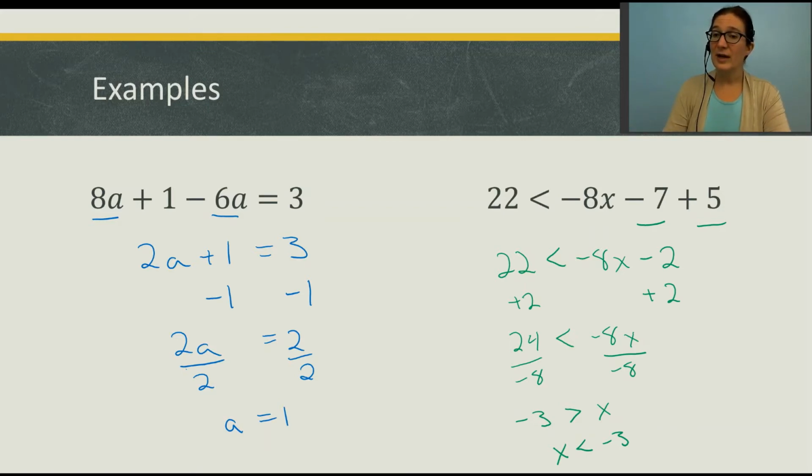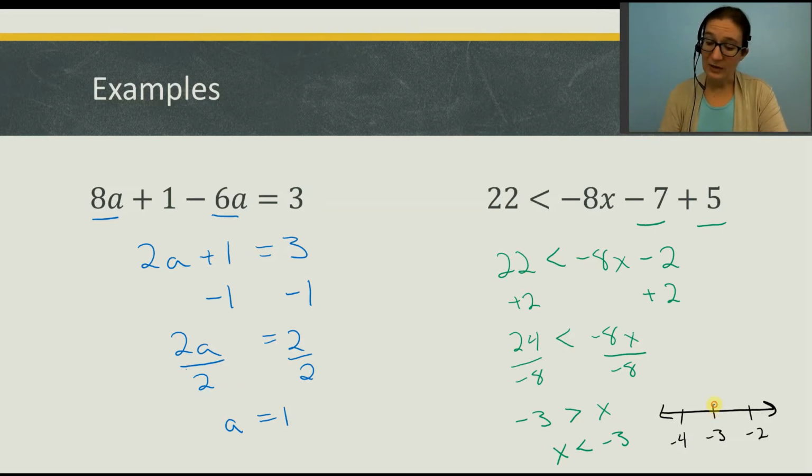And when I go ahead and write my number line for this inequality, I'm going to put negative 3 in the middle. Negative 2 is bigger. Negative 4 is smaller. Because my x is less than negative 3, it is not equal to negative 3. I'm going to have an open circle for this, so I will have an open circle on that negative 3. The x is smaller, so it will go to the left, right? The x is less, so I go to the left to the lower values. There we go.